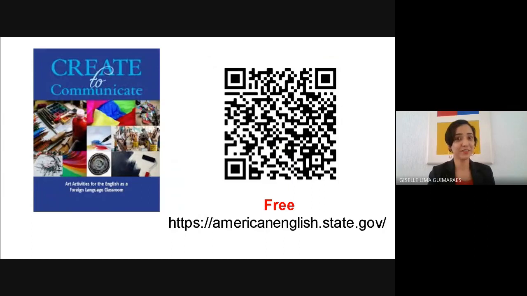Well, if you like this kind of activities, you'll probably find it useful to download this wonderful book, Create to Communicate, that is available for free at americanenglish.state.gov, or you can scan this code to have immediate access to it.